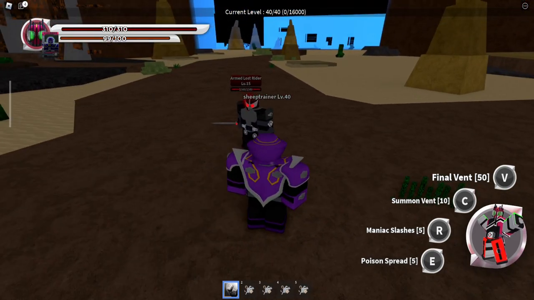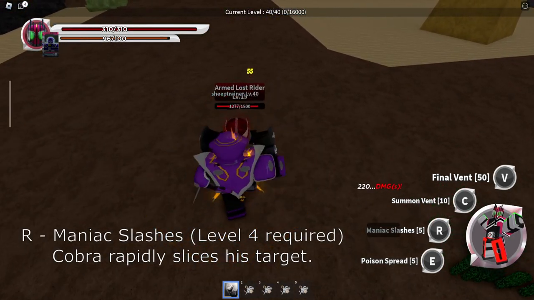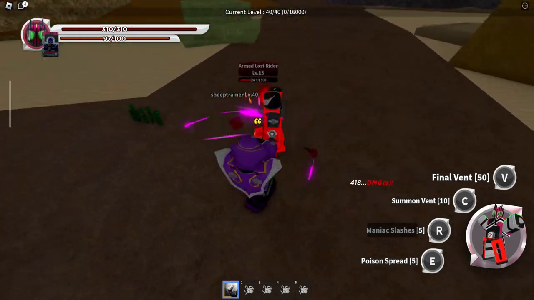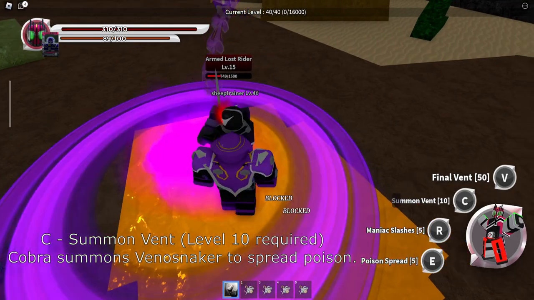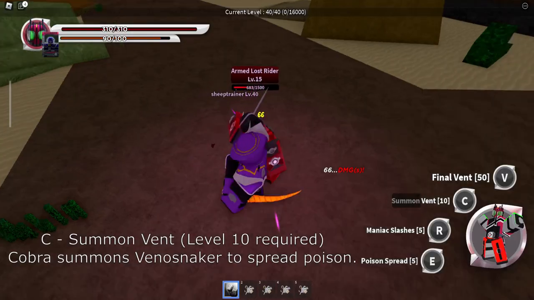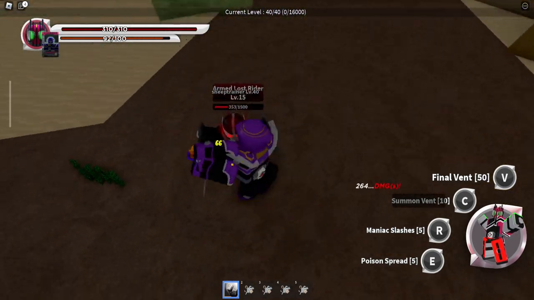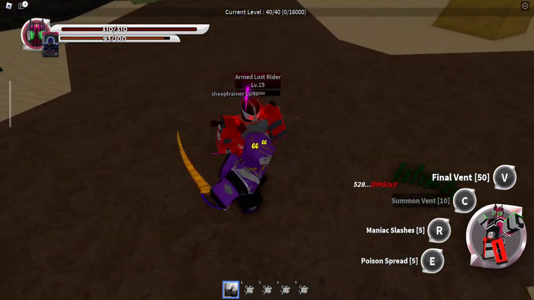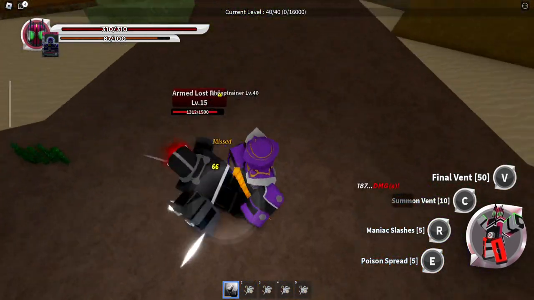I've got his name pulled up, I just can't remember it off the top of my head, as I always do, don't worry. Next up is Manic Slashes, so I'm just gonna stab him with this fang-like thing. And then I've got the actual move where I summon his Cobra. Summon Vent. Ow, he was blocking. I'm just gonna wait while he's stunned. Alright, now I should be able to actually summon my Cobra. Don't block again, actually. Now I'll summon him. Get him! And there we go with that.